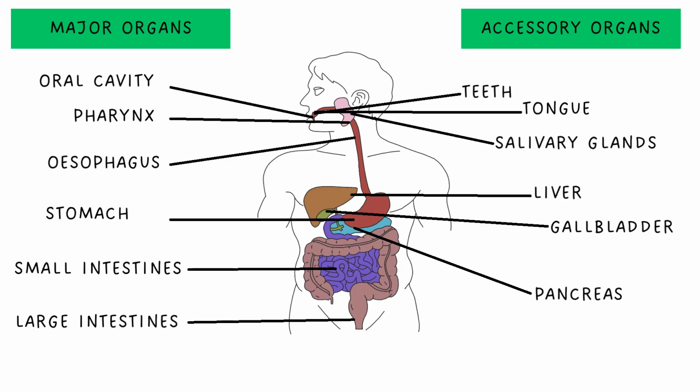I hope now that you understand the functions of the main organs of the digestive system and how and where they are located and almost how they start to work together. I will be going into more detail of each of these organs in later videos, but for now, there are notes below as well as some questions to help you consolidate your knowledge.